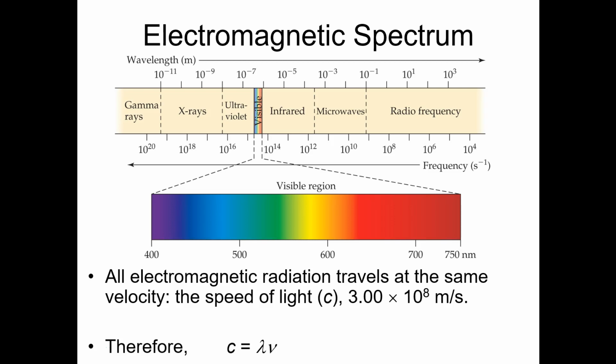And the speed that they are going is the speed of light. And the speed of light is given the symbol c. And the value of that, and this is in the AP Chem formula sheet, is 3 × 10⁸ meters per second. And so it turns out that all electromagnetic radiation, whether or not it's visible or IR or UV or radio waves or gamma rays, all travels at the same speed, 3 × 10⁸ meters per second, and that the frequency times the wavelength equals the speed. And so the number of meters per wave times the number of waves per second is going to give you meters per second, which is the speed.